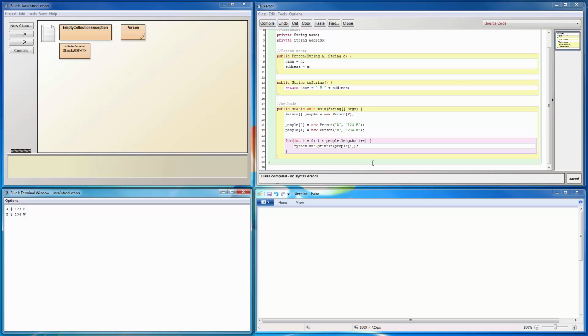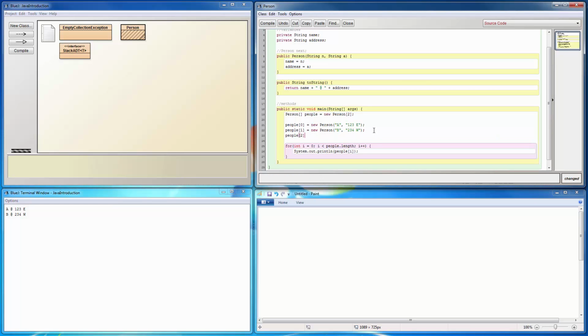So this is what we have right now, right? We have arrays. We can populate them with data. We can print them out. We can do some other operations on them. The issue, right, that we're trying to address, though, is we can't actually add people, right? So if I type something like this, people of 2 equal... Let me just copy that. Let's say that C lives at the same address. If I try something like this, it'll compile, but when I try to run it, I will get an exception.